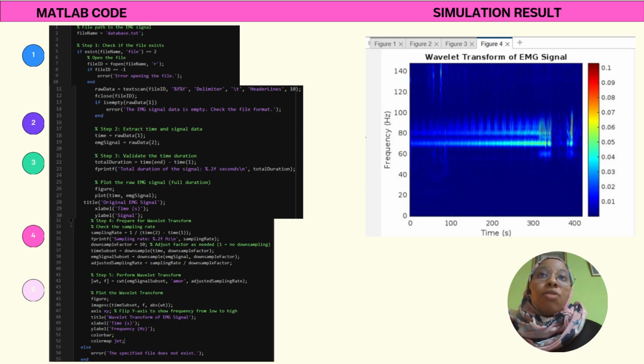For the wavelet transform, we make sure that we have the right wavelet. There are a few kinds of wavelets, but the one that we use for EMG signals is the Morlet wavelet. And then we adjust the time frequency representation by using the sampling rate. This is for the wavelet transform.